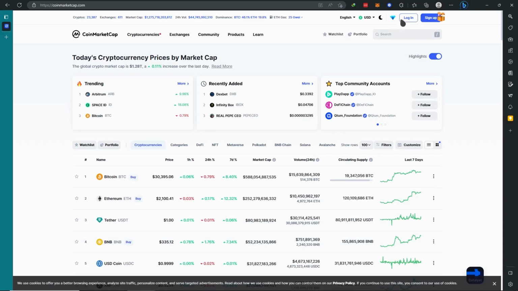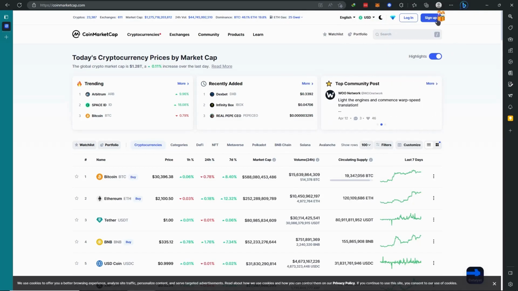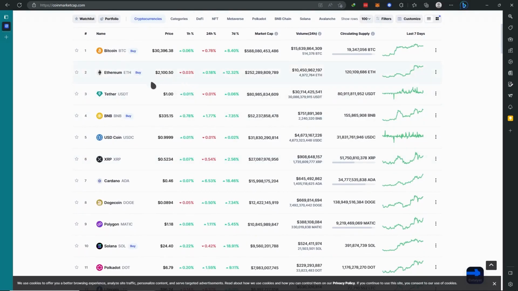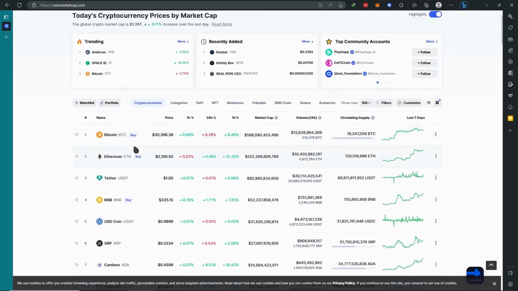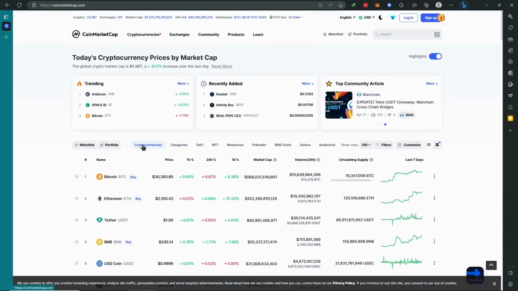But as you can see, I'm not logged into my account because signing up for an account requires a balance in my wallet here in MetaMask, but I currently don't have that. But all you need to do is simply go to your avatar right here, click it and then go to portfolio, and you will have the list of cryptocurrencies available in your account that you have bought or received. From there, you could just transfer it to any cryptocurrency or you could directly withdraw it from there. That process is quick and simple.